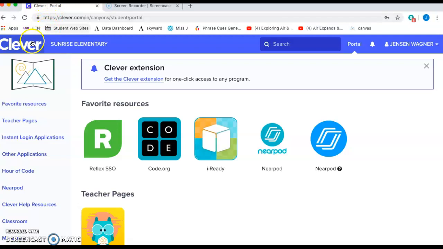The first thing you're going to need to do is log into the Clever portal. You can do that by going through the Sunrise website and then clicking on the Clever button. You'll need to make sure that it's your child that you're trying to check who is logged in, so make sure that shows up in the nameplate right here. I've blurred this out to keep this child's privacy, but your child's name should be up here if you're checking the correct account.